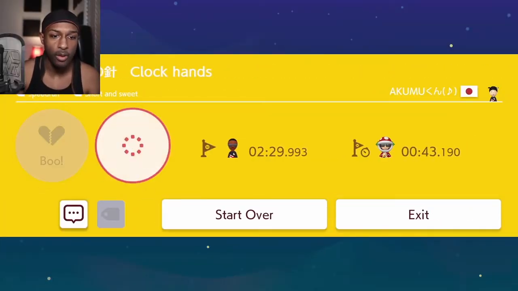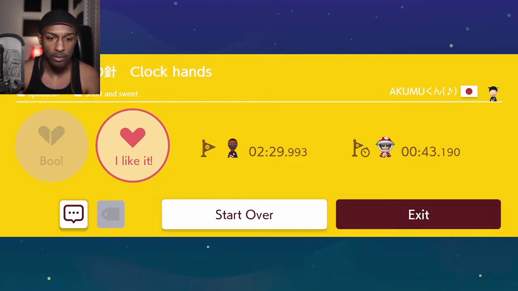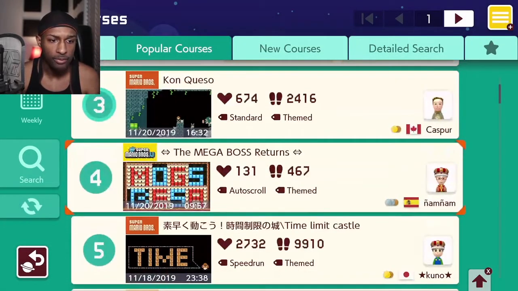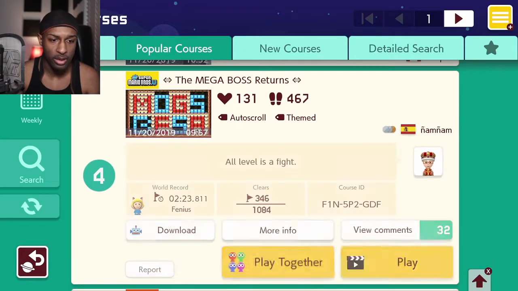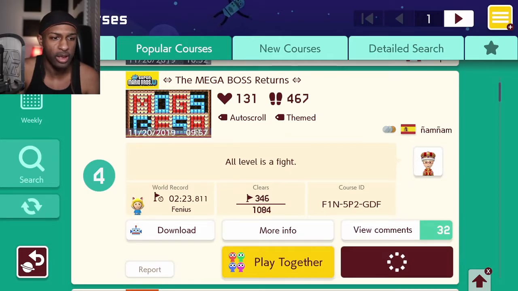Okay. See them clock hand levels. Like, Amuku, you're dope, man. I gotta follow this guy. I'm gonna leave him a follow. All right. Con Queso. This level is pretty difficult. Let's try this one first. The Mega Boss Returns. Let's see what this is.